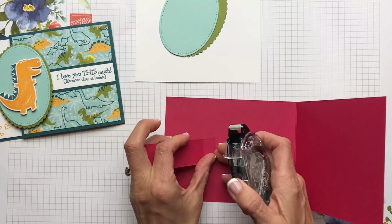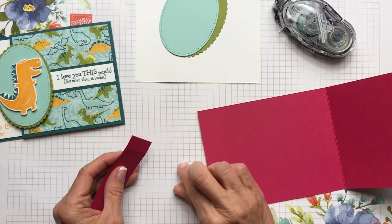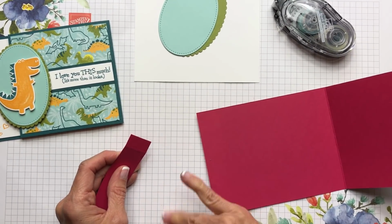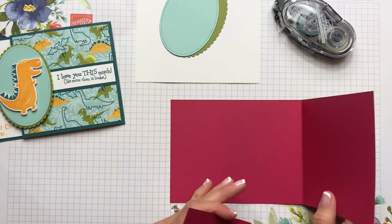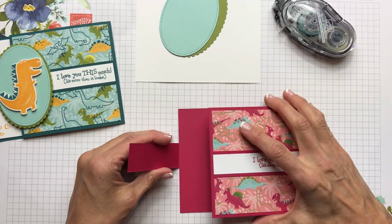So what we're going to do is just put some adhesive on this tab, and just think of all the different, oh, I hate when I get adhesive on there. So just think of how many different designs of cards. Like this one's a cute one. You can put an oval. You could use any shape.